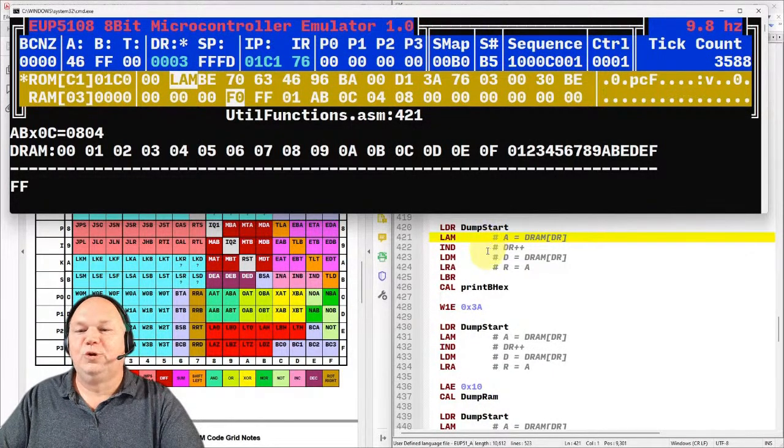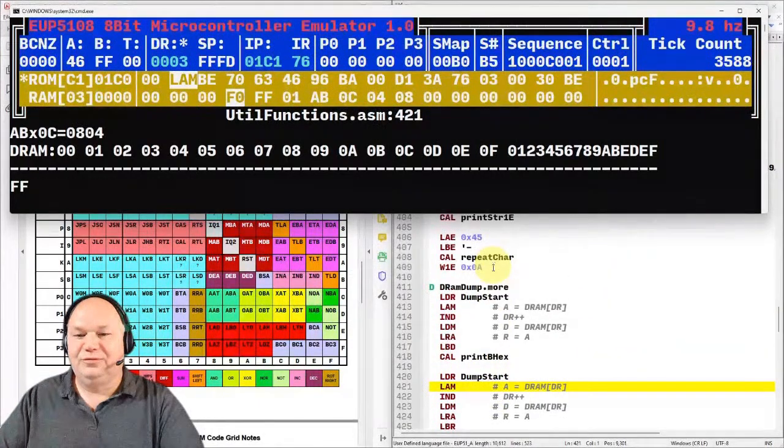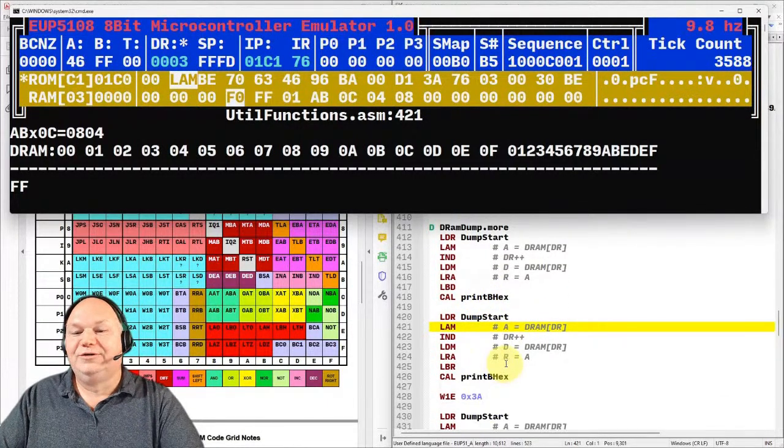Right, the reason we have to load the dump start address and then call print for one value, then we have to load the address again, is because in order to print the value using the print B function, we override the DR register. So that's why we have to reset it each time.